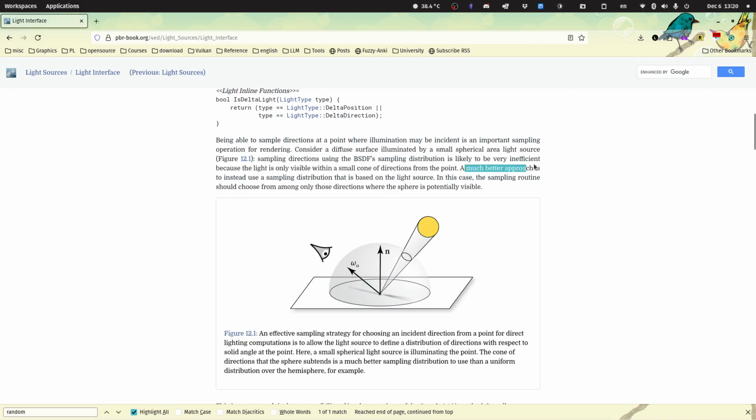A much better approach is to instead use a sampling distribution that is based on the light source. In this case, the sampling routine should choose from among only those directions where the sphere is potentially visible.